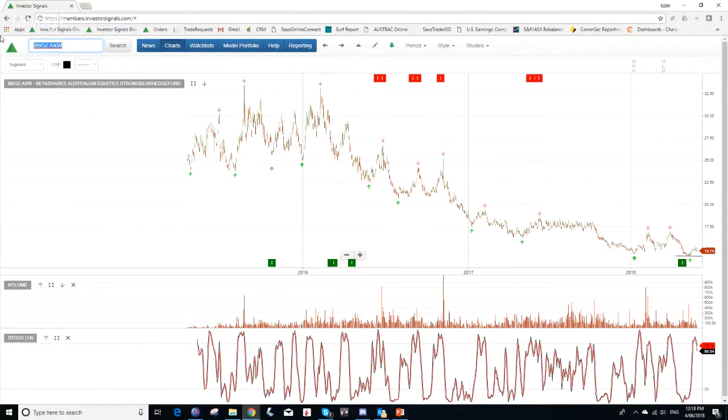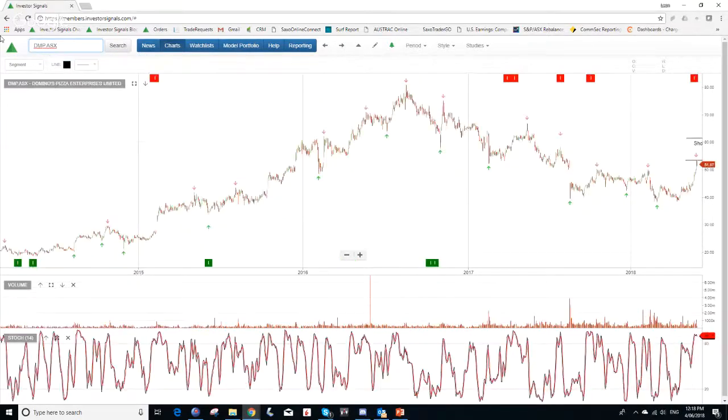And on the short side, let's just remember Domino's Pizza. So we look for a further short squeeze here. So this is one that if the market is bullish and with the analysts upgrading their earnings targets or their price targets, we could see the short holders of this stock get squeezed, and that'll create an opportunity for us to have a look at it from the short side.